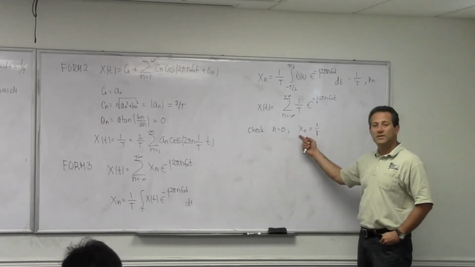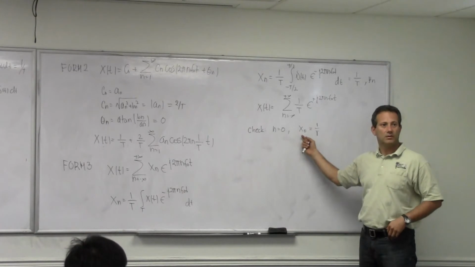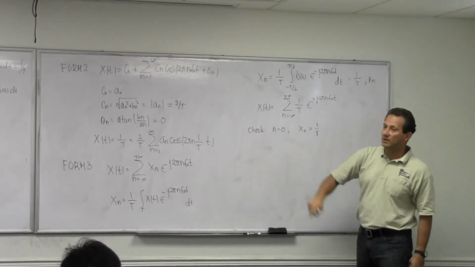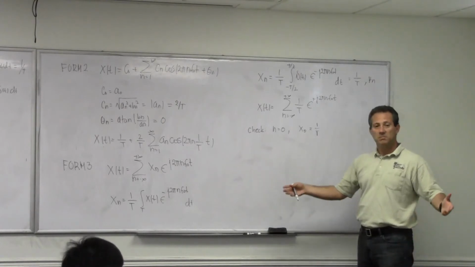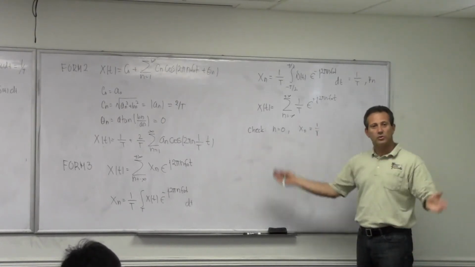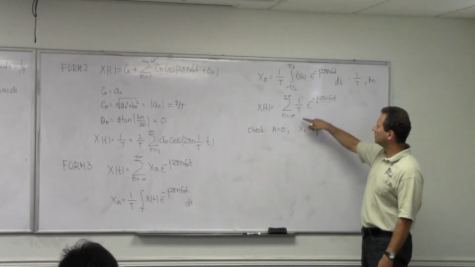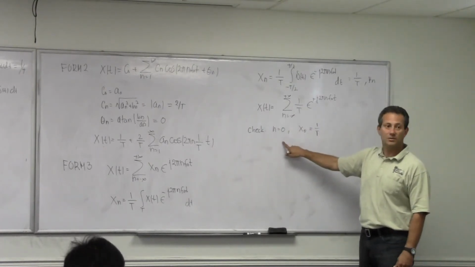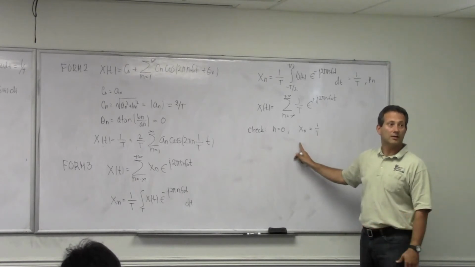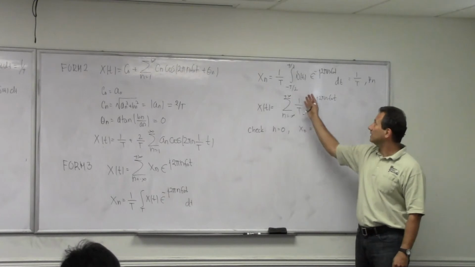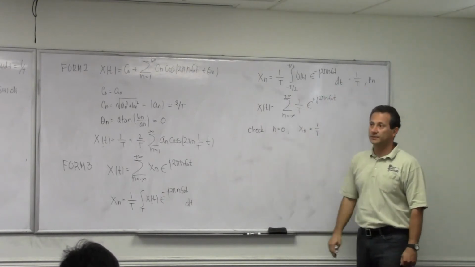Now, what is the physical meaning of x0? DC component. So is the DC of that waveform equal to 1 over T? Yes. So I just kind of closed the loop. Right? Because I didn't use that anywhere in the derivation, but I got to the end, I substituted n equals 0. It turned out to be what I knew it needs to be from the very beginning. So I'm kind of confident that this integral is correct.